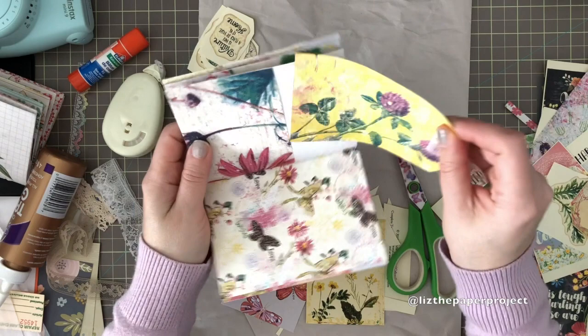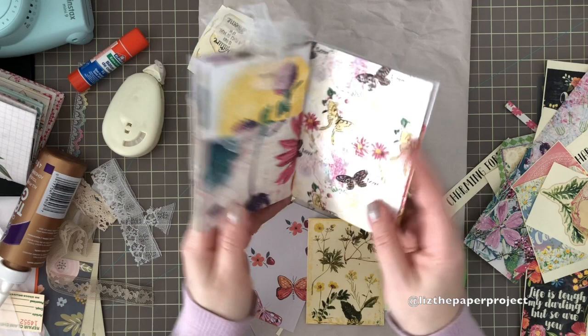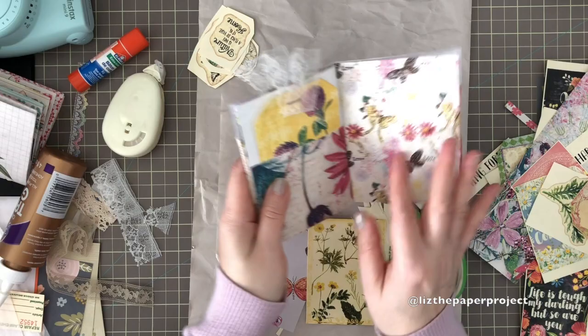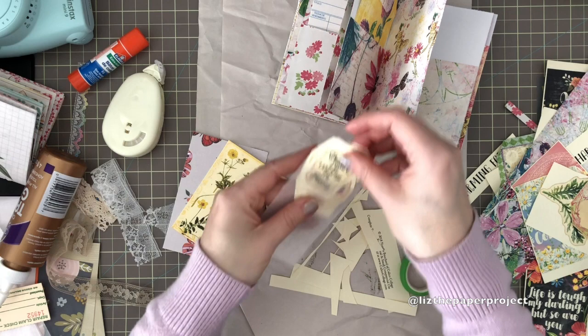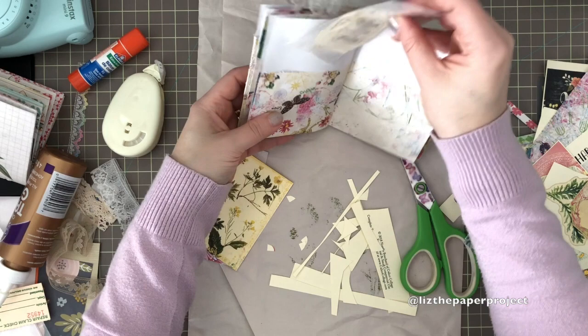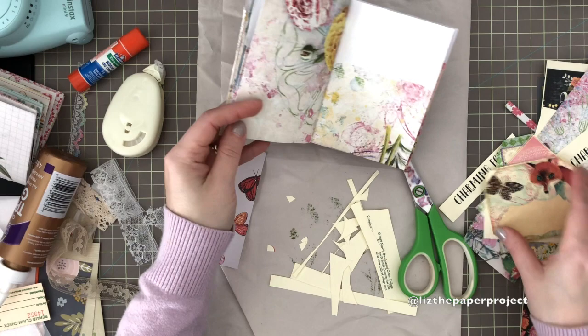I'm just filling out the other pocket, and the tag already has some lace added. You can see how nicely it's coming together — as I fill it up I'll have more goodies to add, and then send it off as happy mail, snail mail, or a swap. I might be working on a vintage one next. Here I'm using a glassine envelope or bag from Janine's shop, and I've added some ephemera pieces to it — I could add so much more.